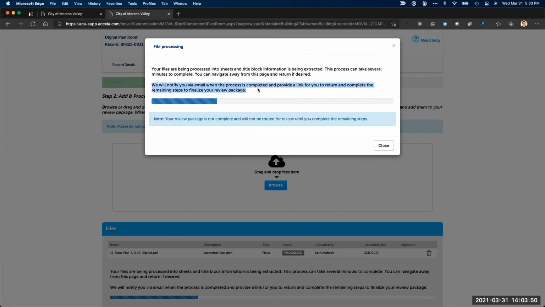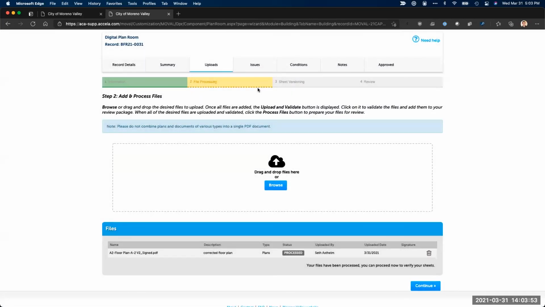Now, right here is a message. I guess that finished processing pretty quickly, but right above that blue bar that was showing you the progress was the message that I mentioned earlier, letting you know that you don't necessarily have to stay on this page, that you will receive an email letting you know when you can go back in. And in addition to receiving that email, we've also set up the system with some gentle reminders to remind you if we're waiting on you to take the next action and you haven't completed that next step, we'll remind you via email that you haven't completed that step.